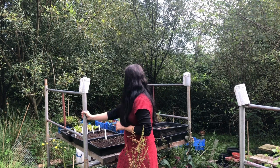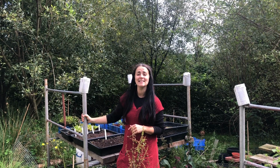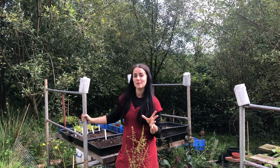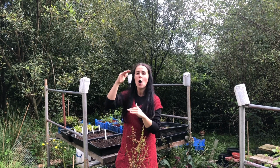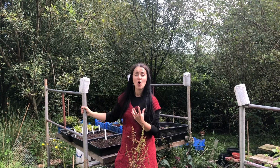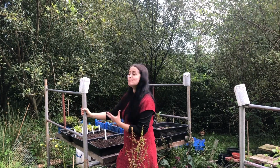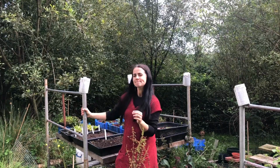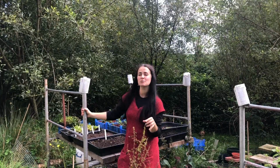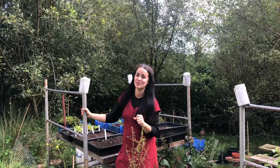But this has been an absolute lifesaver to stop the slugs getting the seedlings. And the key I have found has been planting out the plants when they're really quite large and quite strong, and the slugs don't tend to gravitate towards them as much. So that's why I want to get more of these, because at times I did have to plant things out when they weren't quite as big as I would have liked, and some of those did get eaten, as you heard about earlier.